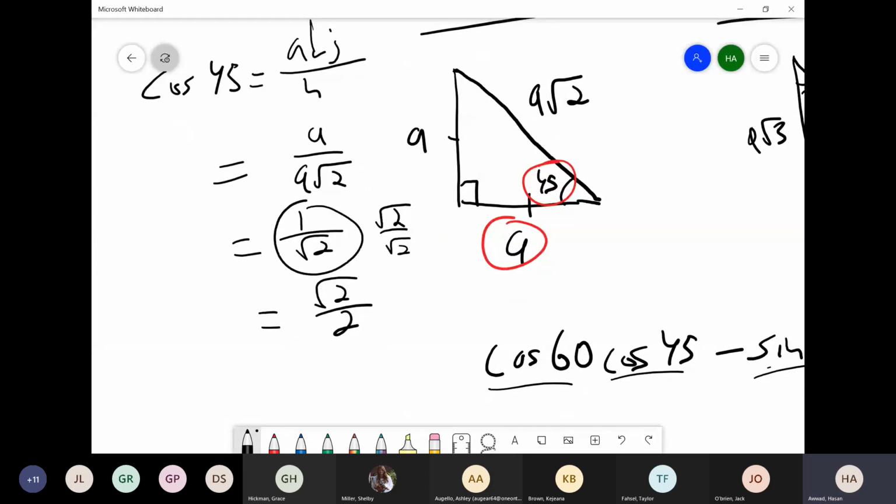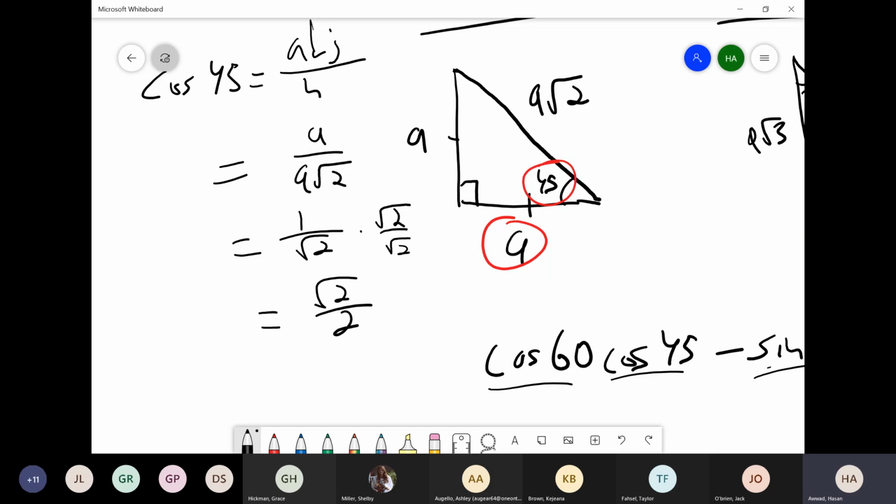If I told you you had 1 being divided by square root of 2, you might not actually have any bearing of what that means, right? But if I told you you had square root of 2 being divided by 2, well, square root of 2, we can figure out is basically a little bit more than 1.